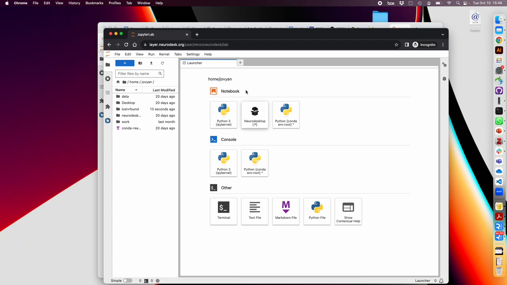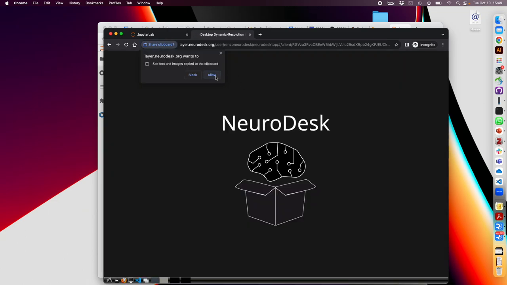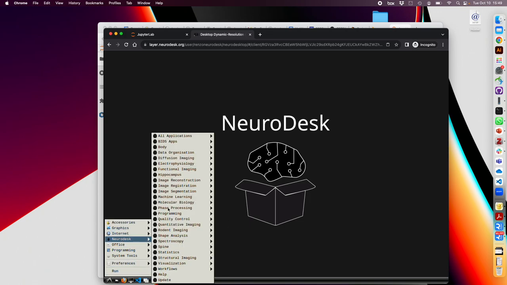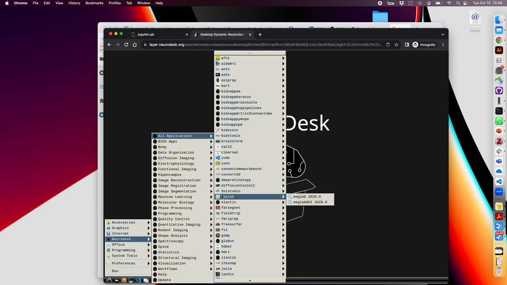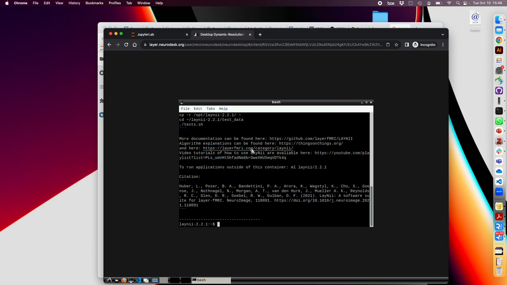Now I have this Jupyter notebook open, and I want to open Neurodesk, which is the little brain over the little container, and you can choose any resolution that you want. This is necessary in order to allow copy and paste between your main system and the server. Now this is our little Neurodesk. You have all the applications for layer-dependent fMRI, or fMRI in general. Maybe I find LayNii real quick. There's LayNii. It starts LayNii, sets all the environments and so on, and this is the black terminal that we're going to work with.